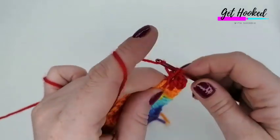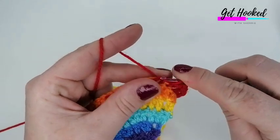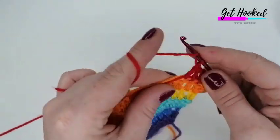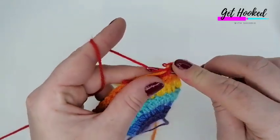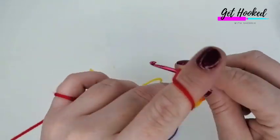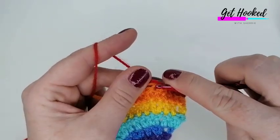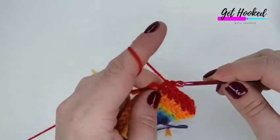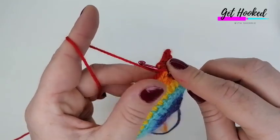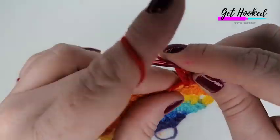3, another into the next stitch, that's 4, another into the next stitch, that's 5, and then an increase, so that's 2 trebles into the next one. And we're going to repeat that until the end of the row.